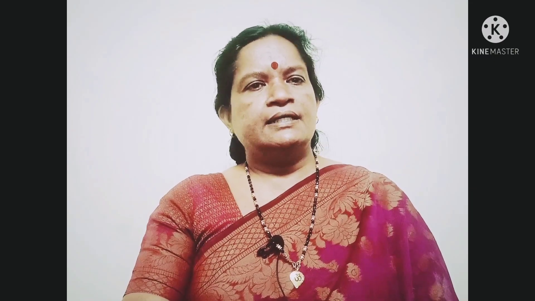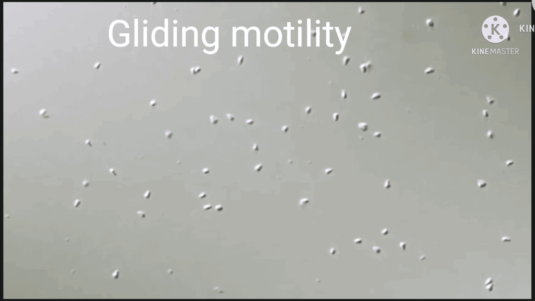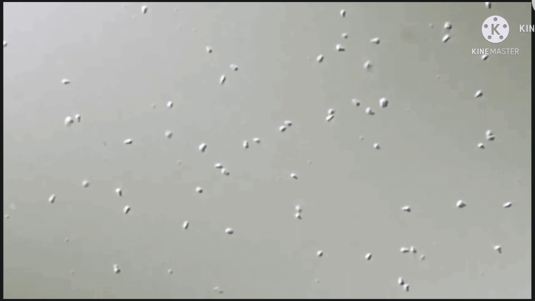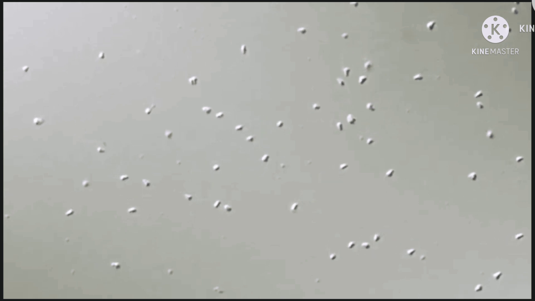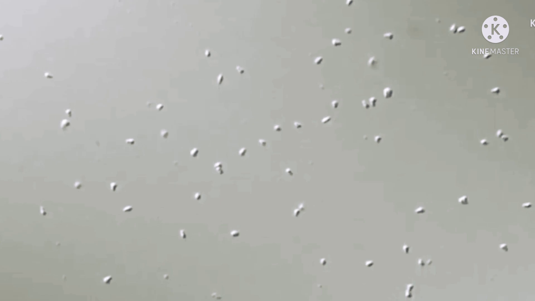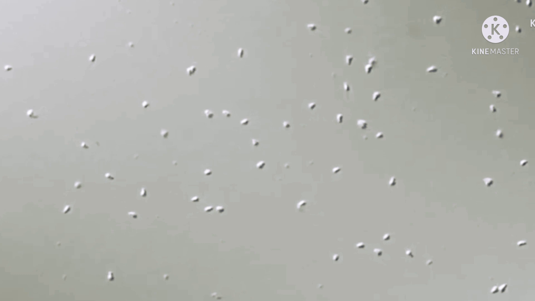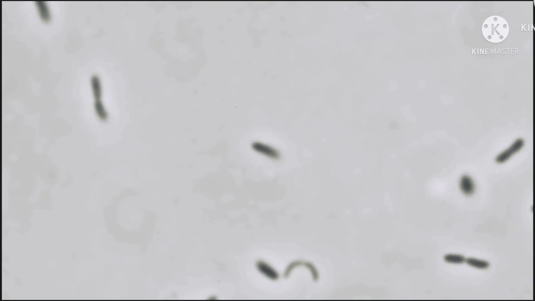Next is gliding motility — as mentioned earlier, it is not true motility but a gentle passive movement usually shown by Mycoplasma, Cyanobacteria, Myxococcus xanthus, and Cytophaga. The bacteria secretes slime and slides on it — you can see them moving gently like gliders in the sky. Next we have spinning motility, shown by Fusobacterium gyrans — if you watch for some time, you will see the bacteria spinning at a very high speed.